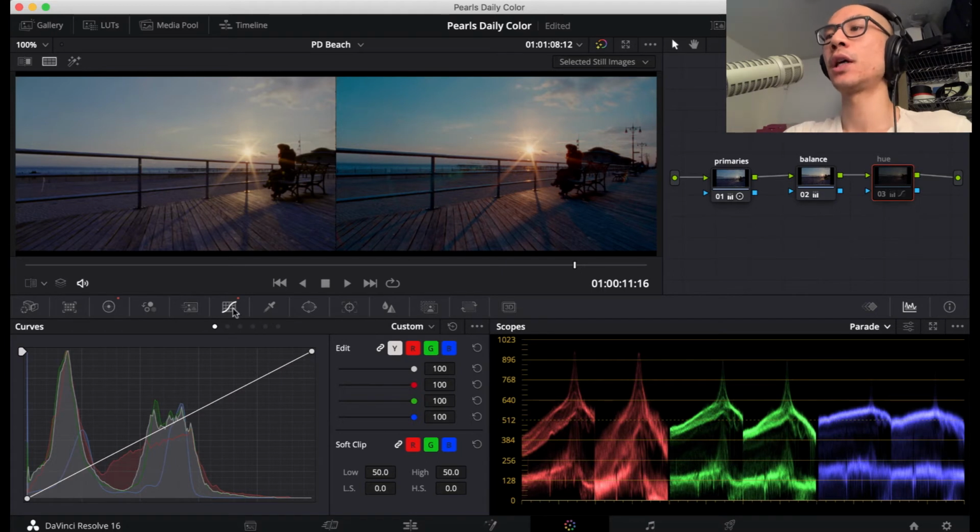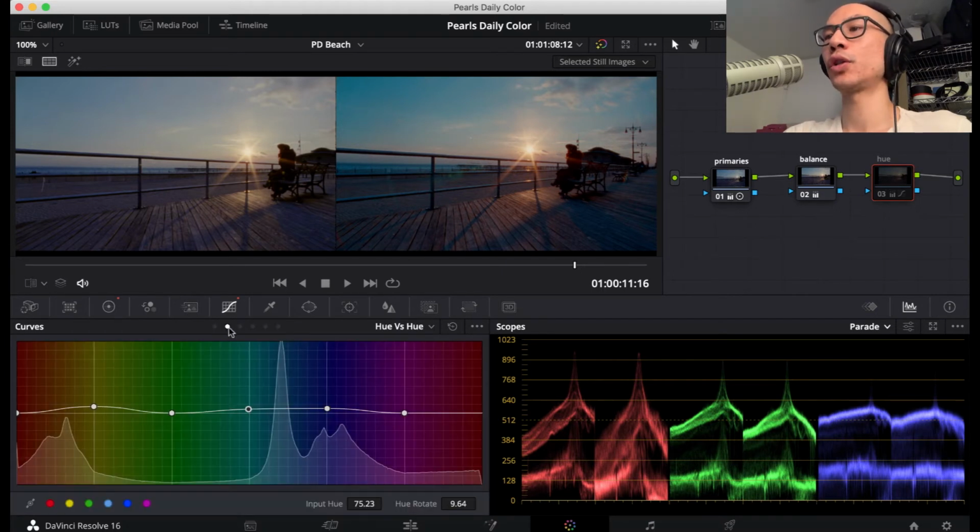So for the hue, you can see here we have the hue versus sat, and the luminance. So I'm doing a lot here. The hue versus hue, we're pushing, you'll notice in a lot of Hollywood films, at least the ones that I've studied, there's a pattern there. Not every movie, but there's a pattern where the skies are pushing more towards the cyan. And this version that we have here color graded is a little extreme, but I really like this color.